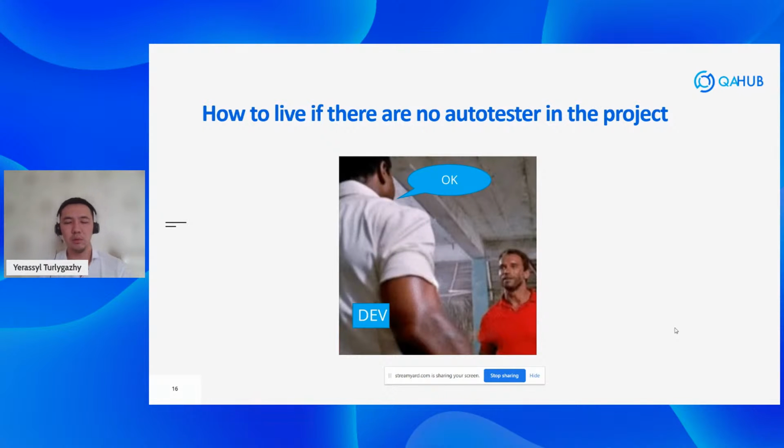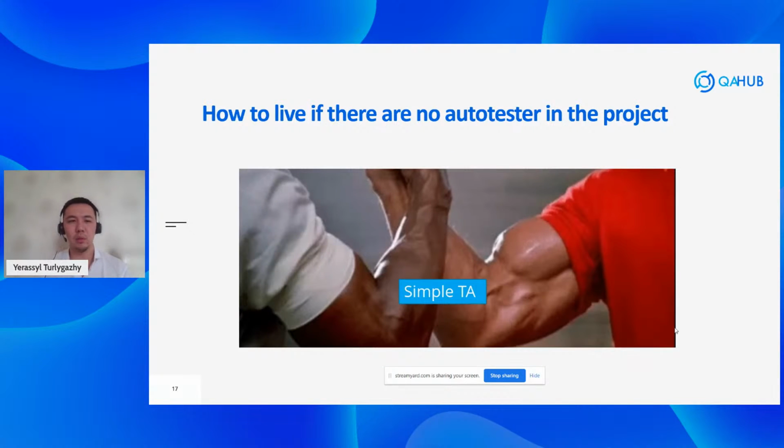The developer installs it, and you can use very simple steps like navigating to some page and taking screenshots, and you can get the test automation framework without a test automation engineer in the project.